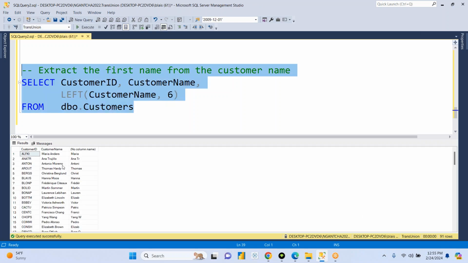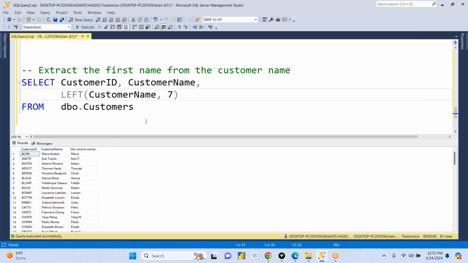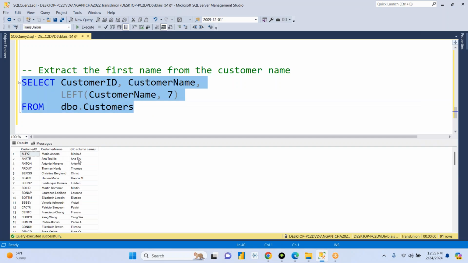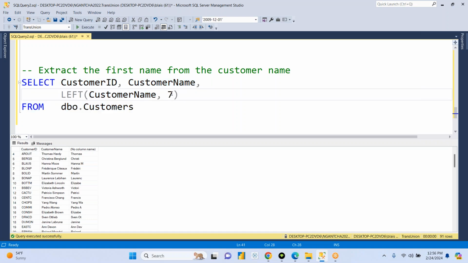There are 91 customers. It's not going to work for everyone. See, for Maria, it has extracted 5 plus a space. There's a space right here. If I push this to 7, it will cross that space and pull up the A. So you have Maria A, you see? And then you see it is messing up every other one, except those who have exactly 7 characters in their first name.